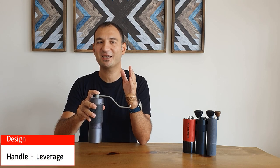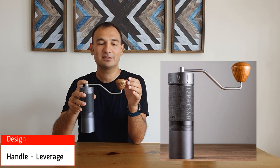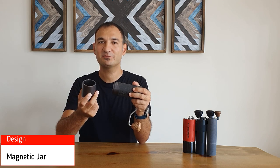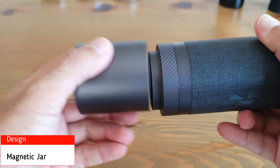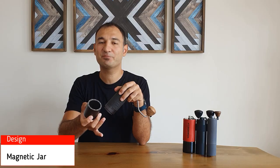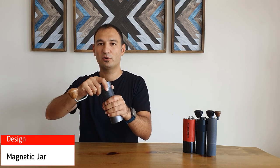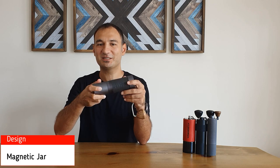Let's talk about the changes over JX and JX Pro. The first thing is the longer handle — the longer arm provides better leverage while grinding, and the wooden knob is also at its optimum, so it's very easy to grind with this grinder. Next is the magnetic jar: J-MAX uses a magnetic jar similar to the K-Plus, and you can easily install and remove it by turning clockwise or counter-clockwise. A small warning though — if you're not used to hand grinders with a magnetic jar, you can easily create a big mess because it may come off accidentally while using. Most users hold it from the jar area or put it between their knees, so you should not do that with this grinder. It takes some time to get used to, but after that it's very easy to use.